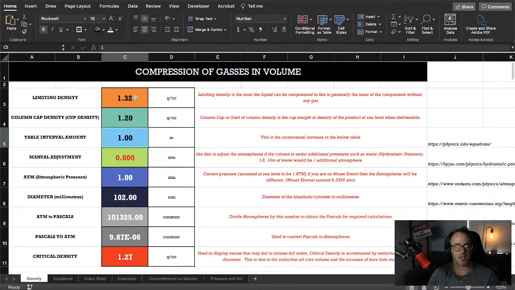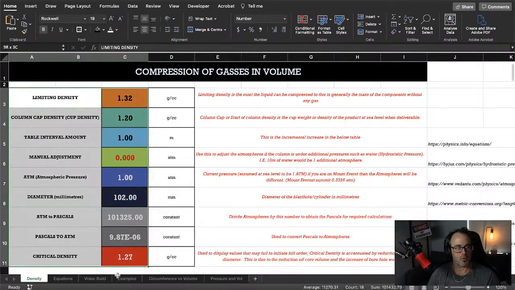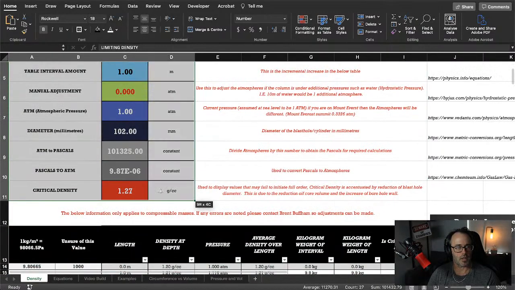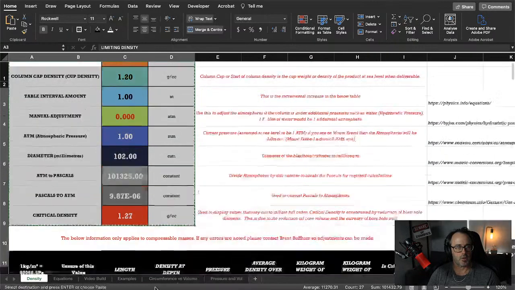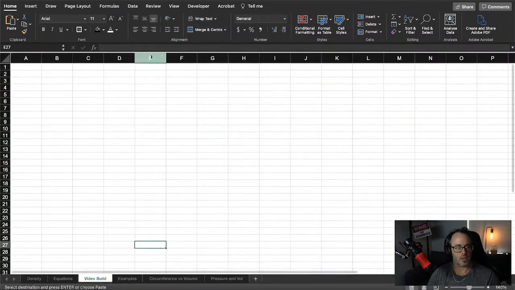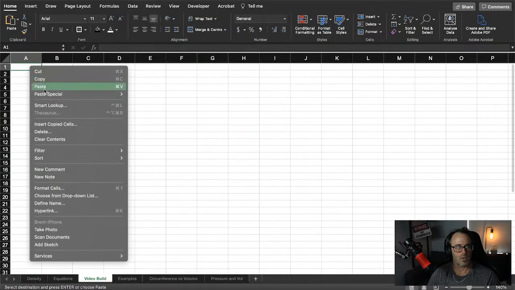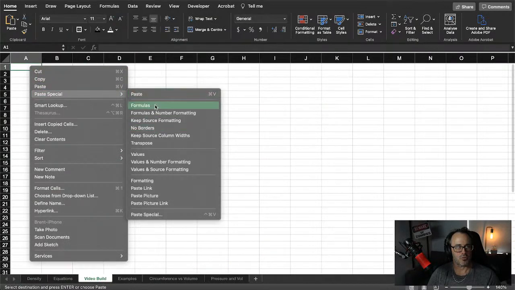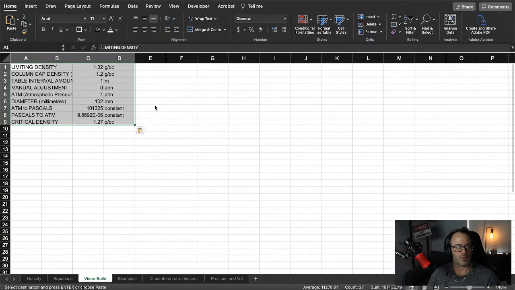So let's just put in all these things: limiting density, column cap, all these things here, right? So let me just grab those for posterity's sake. Copy, and we'll walk through building it again as a reference. We'll paste special just as formulas, right?